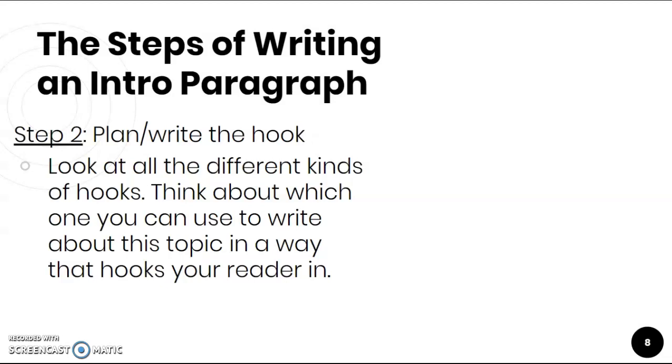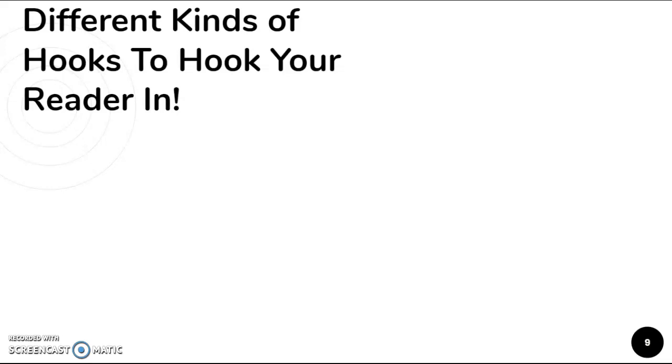Okay, so step 2 is to plan and write the hook based on the topic. We're going to look at all the different kinds of hooks, and you want to think about which one you can use to hook your reader in, and also that would smoothly lead to your thesis statement. Our topic is religion again. All right, so let's look at the different possible hooks.